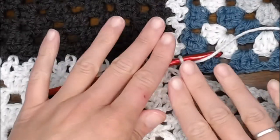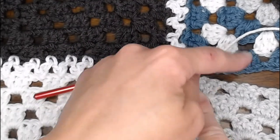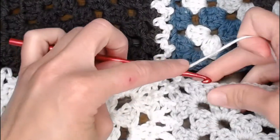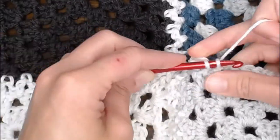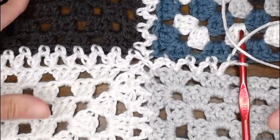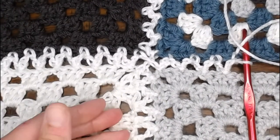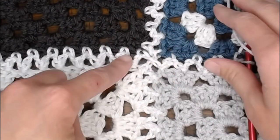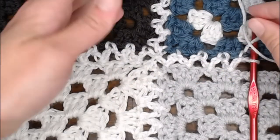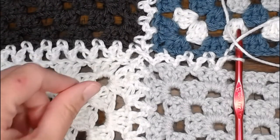And then I'm set up to continue doing the skip a stitch, slip stitch into the next stitch over pattern, joining these two granny squares. So chain two, one, two, skip a stitch, next stitch, slip stitch. So this is what that will look like. These colors are probably not the most flattering colors to utilize this stitch with, but you get the idea of what it will look like if you were to use other colors. But here we have a cross there for that cross section. And then you would just continue working that pattern all the way across.